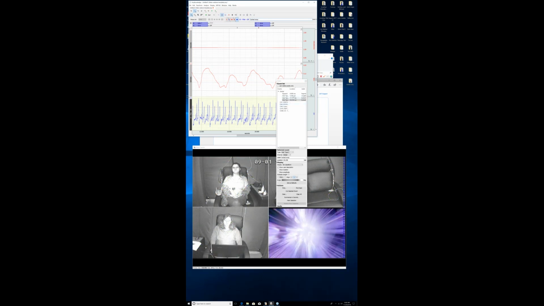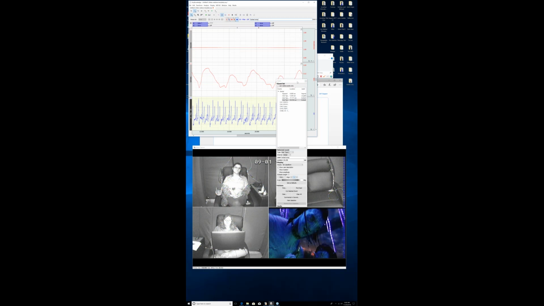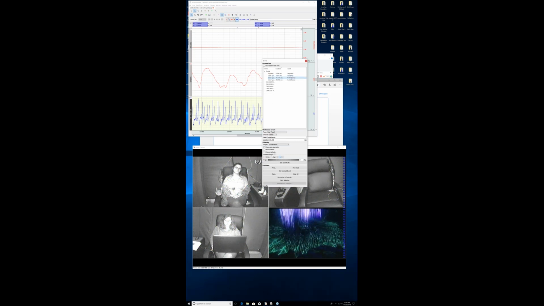I can make this a little bit larger. Okay, so we can jump to that point, and actually what I should do is close this out and open up the captured. Let me close this for a second.